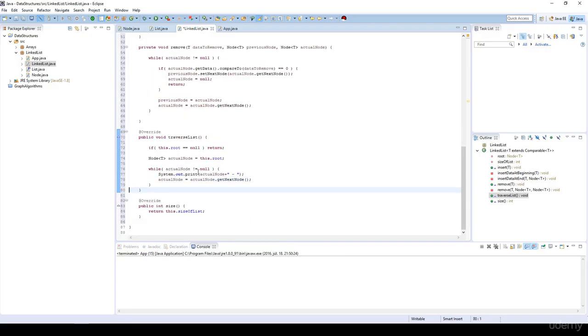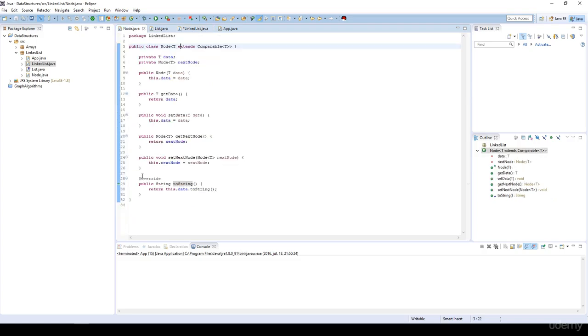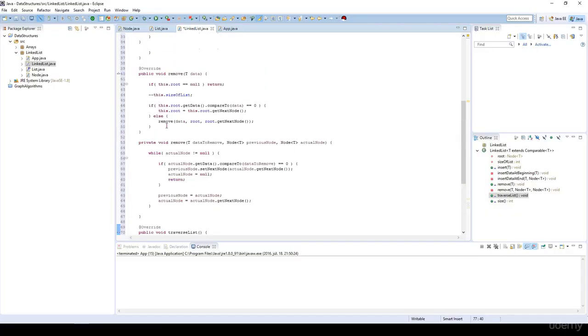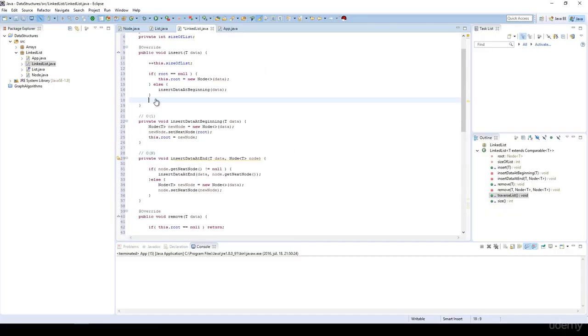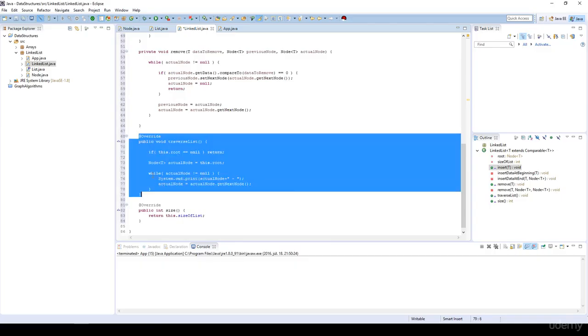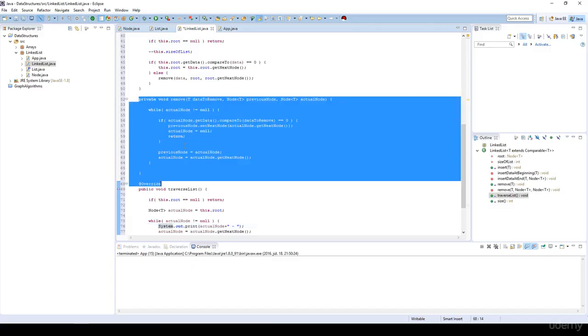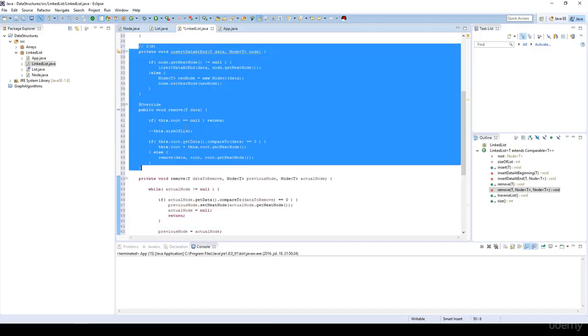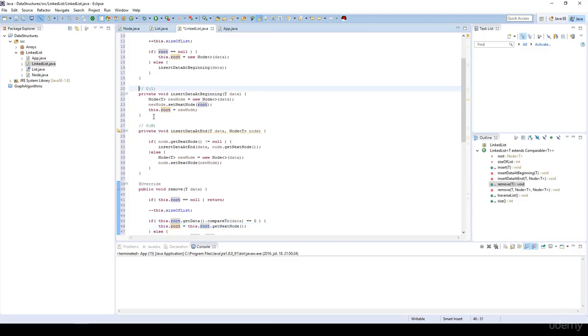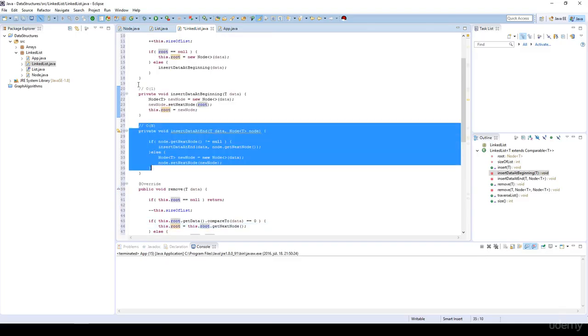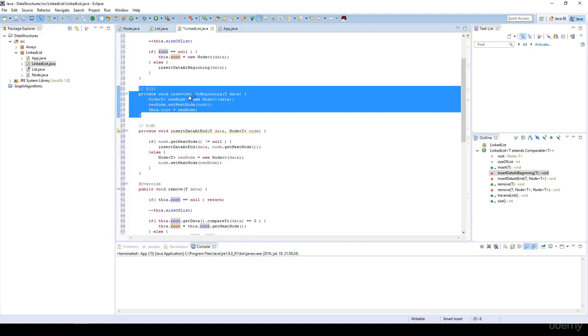Okay, so because we have overridden the toString method in the node, the System.out.print is going to call the data.toString. So we are going to print out the data in the linked list. So this is how we implement these methods. So we have the traverse list with the help of iteration. We can get the size of the list. We are able to remove and we are able to insert items. We are able to insert items at the beginning and at the end. Of course, we usually use inserting items at the beginning because this is why linked list came to be.